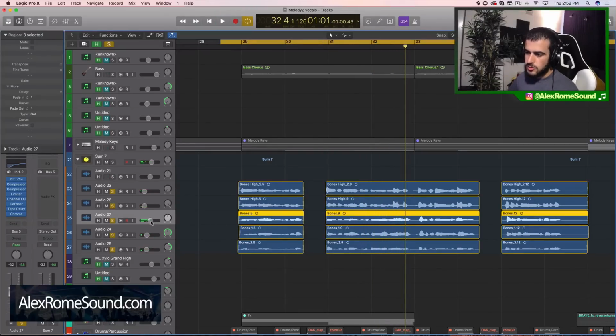A lot of the times I like to have the dominant vocal be the loudest one. But sometimes you can get a cool group vocal effect if you make everything very similar in volume. That's if you're going for that group vocal effect.